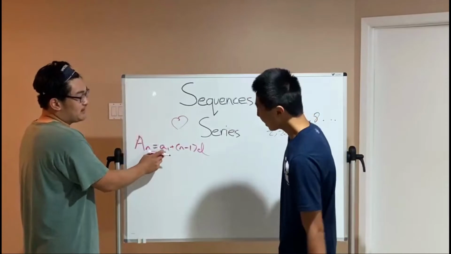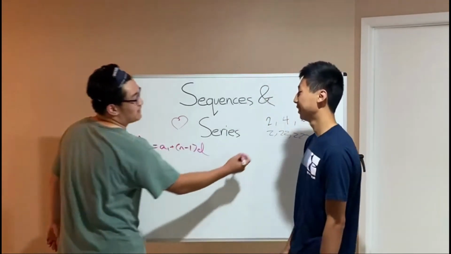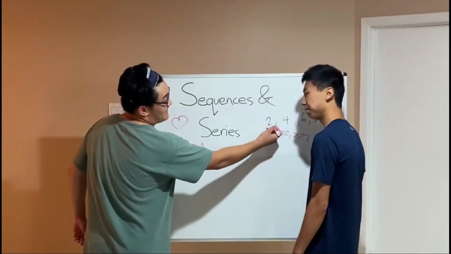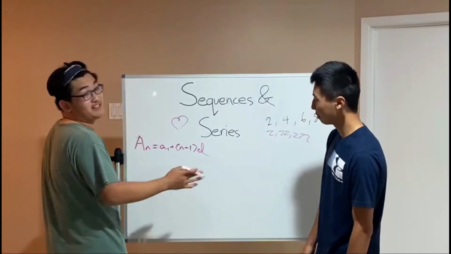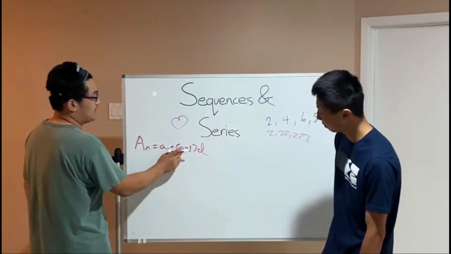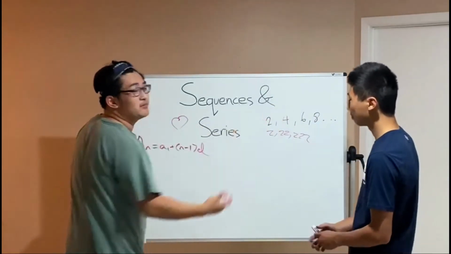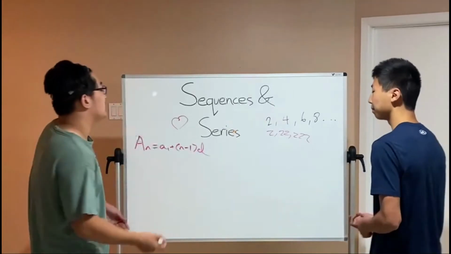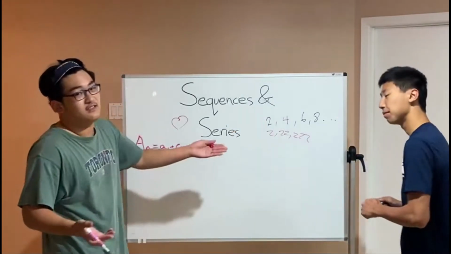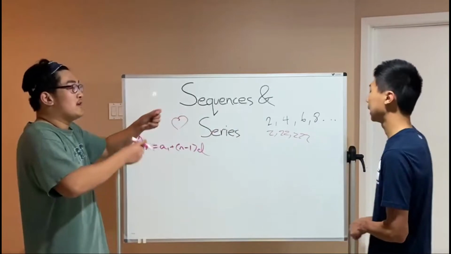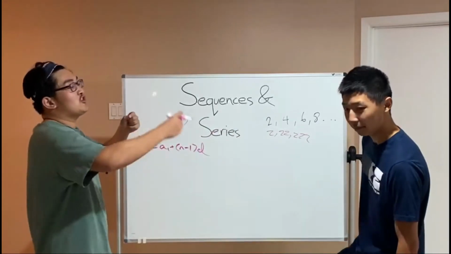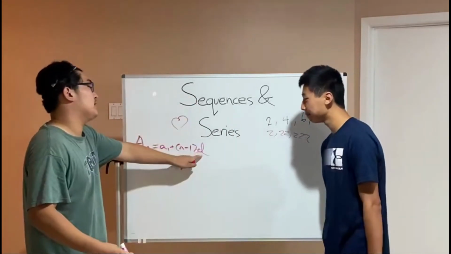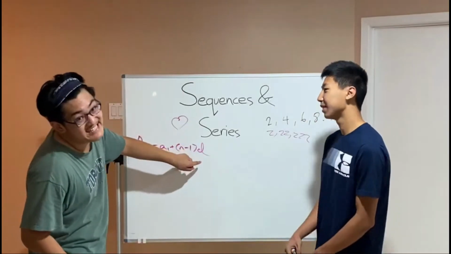Here, A1 is the first term. We usually have these Zs and 2s as our first term. Not exclusively, but in our case here. N is the total number. It could be finite. It has to be infinite. And then D is the common difference. The difference between each term to the next will be a constant amount. So we denote that as D.